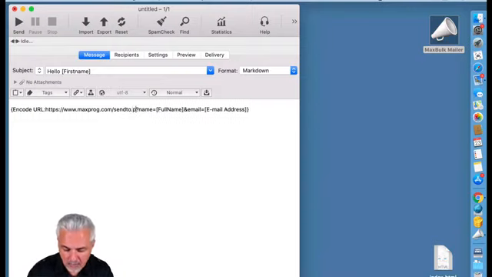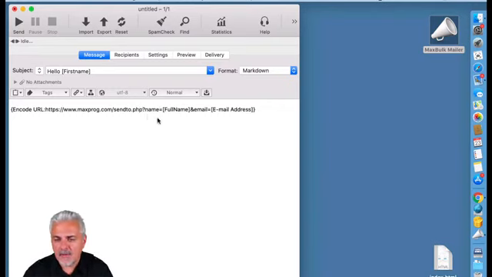I will add .php here. This is a command on my site that takes the name and the email of each recipient as parameters, and does something. It could be anything: add to a database, send stuff. So I have a URL here, I have my two parameters, and the data in the tags.